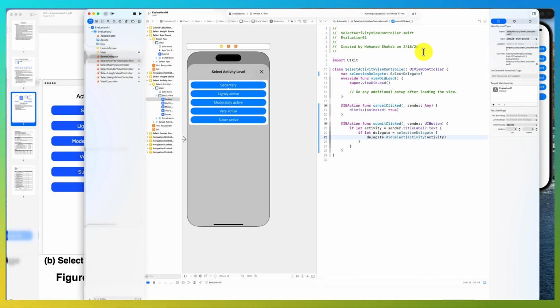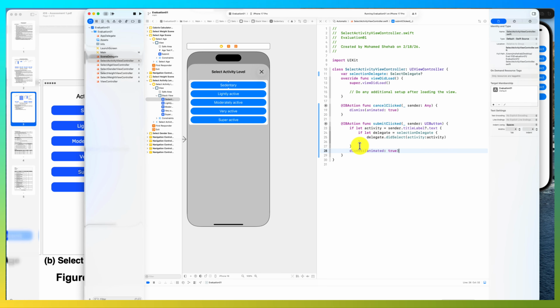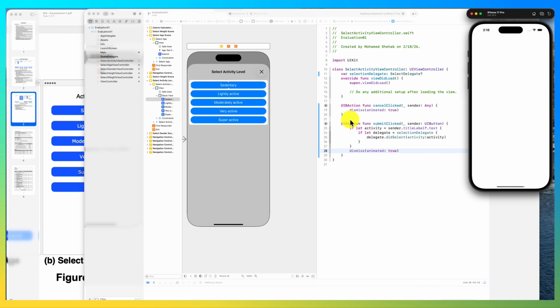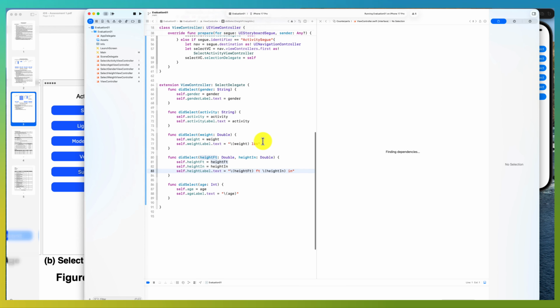So here is the delegate, and then I'll dismiss. So basically anytime we do this, I'll do dismiss equal to true. Now I don't need to do that much error checking here because there isn't an edge case that I need to check for. But anyway, let's see. Do this. Super active, and it shows super active. Cool. So I'm able to accumulate all of them. Now let me do the final check, which is the submit.